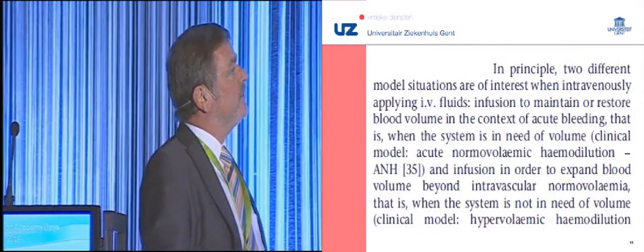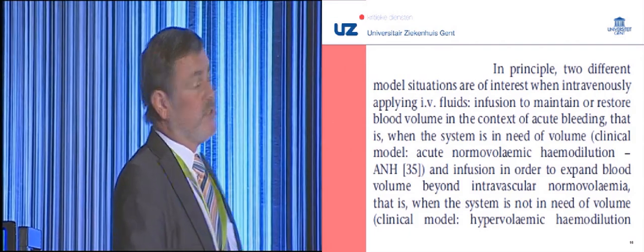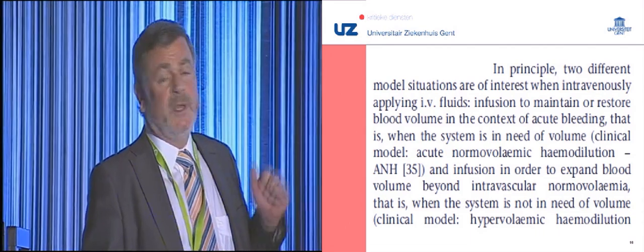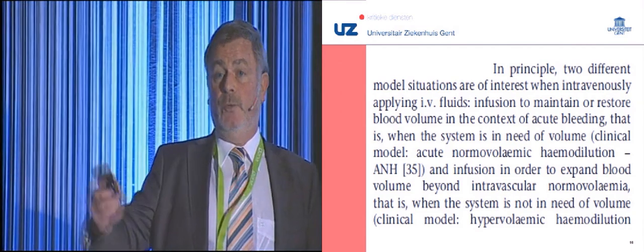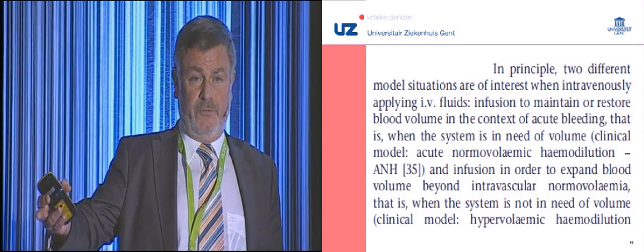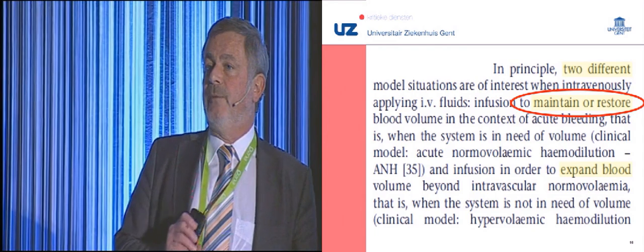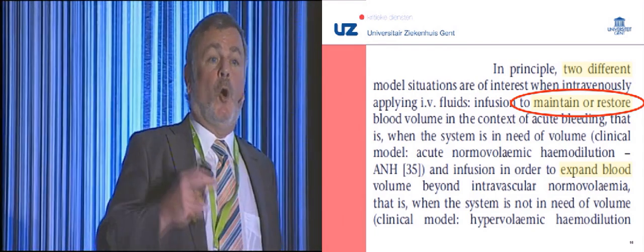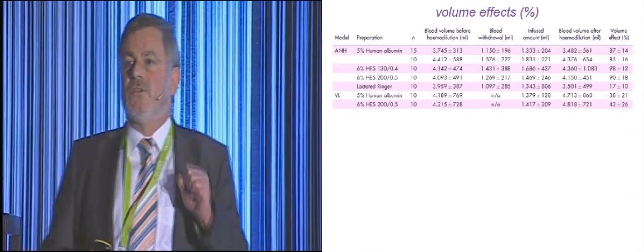In principle, they say there are two different modal situations that are of interest. There is the situation where you want to maintain or restore blood volume in the context of acute bleeding. And on the other hand, you can give fluids to expand blood volume. You can ask the question, why do I want to expand blood volume? But that's a possibility. Now, what are we dealing with in the perioperative period? We are dealing with a situation where we want to maintain or to restore the blood volume. So, what is the interesting point?